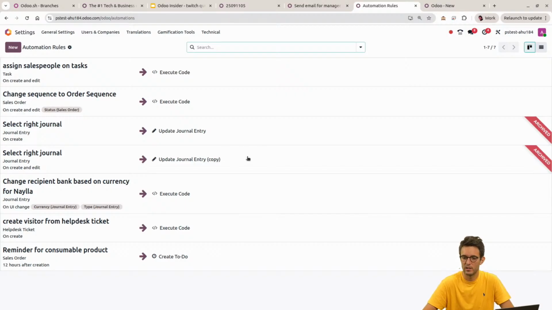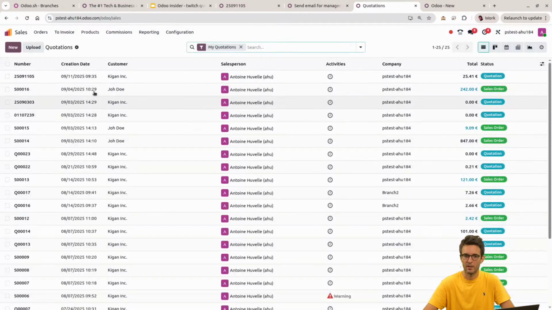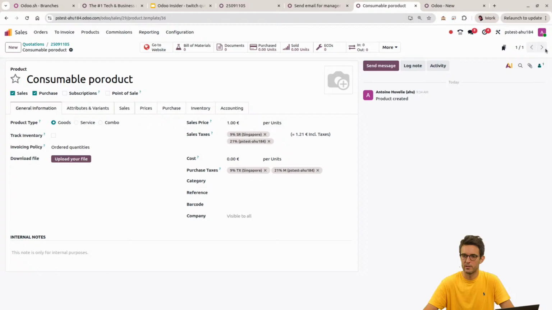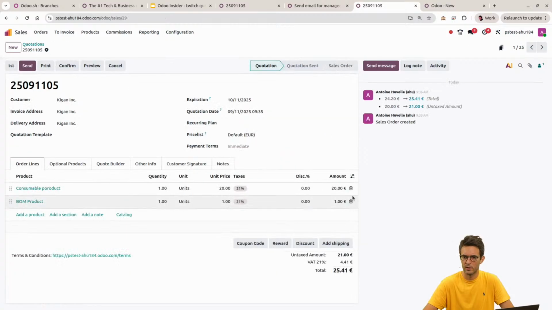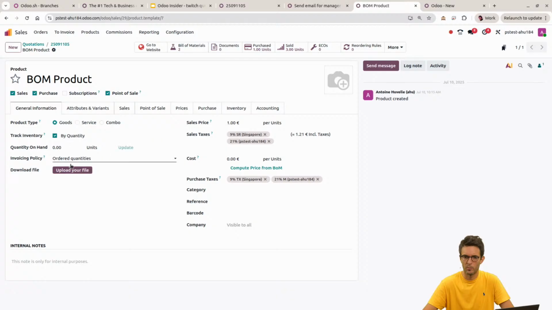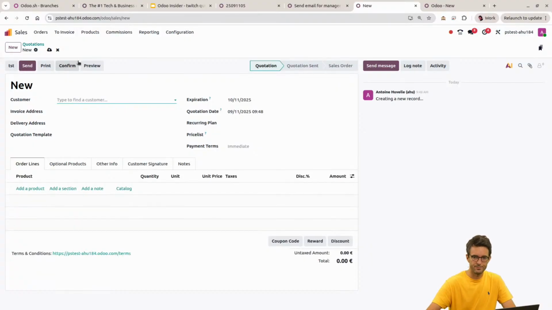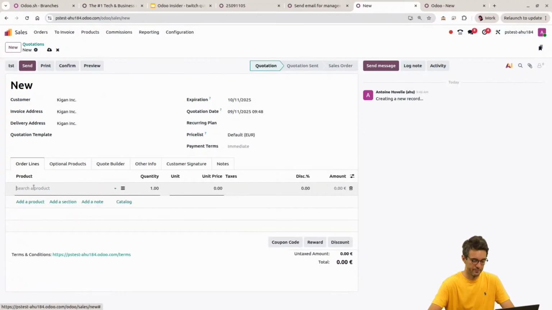Okay, in the meantime, Ricard said they are not stored. He meant physically, but they are stored and counted in Odoo. But that doesn't change much in terms of reasoning, because here maybe you are going to say it's not a consumable, it's still a storable, so not like this one. You are not just going to use the BOM product, whether it's a BOM one, so one for which you have a bill of material or not. You can create that with another product. It can be storable. Maybe I have another one, like the t-shirt that we have here. It could be that. It's going to work the same way.